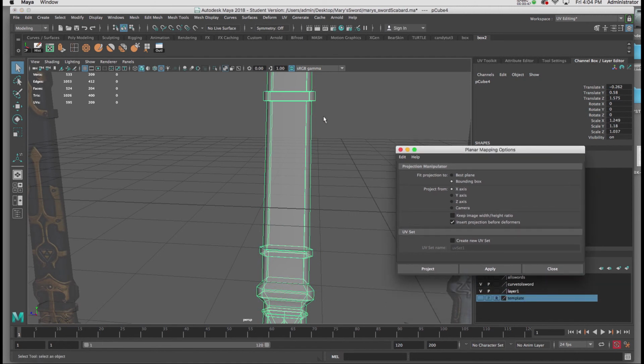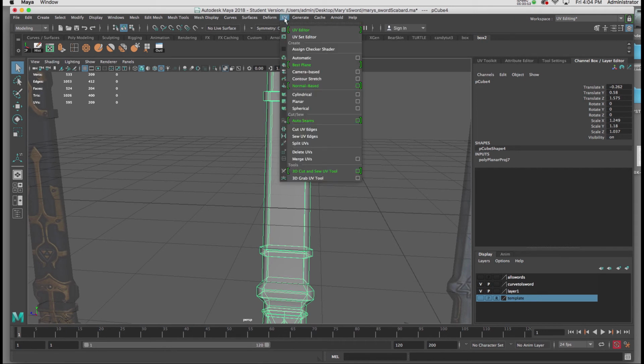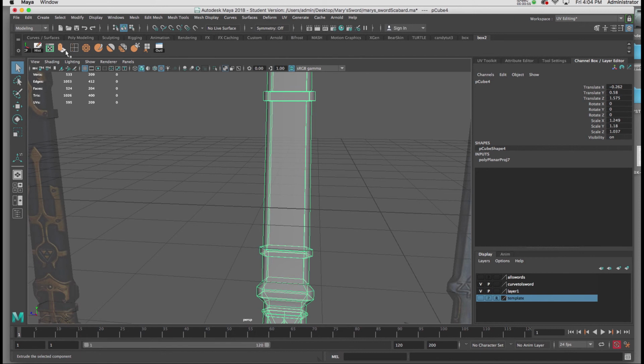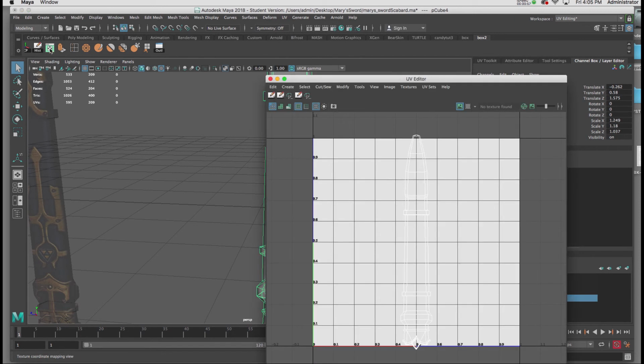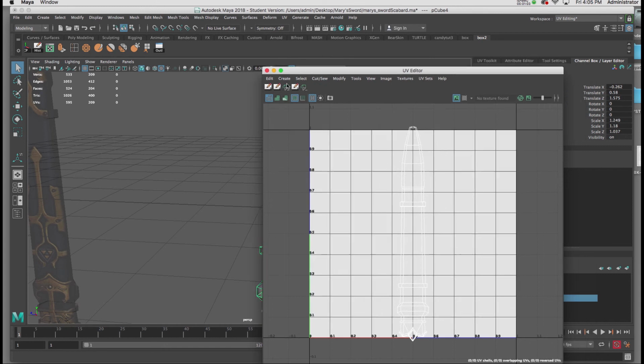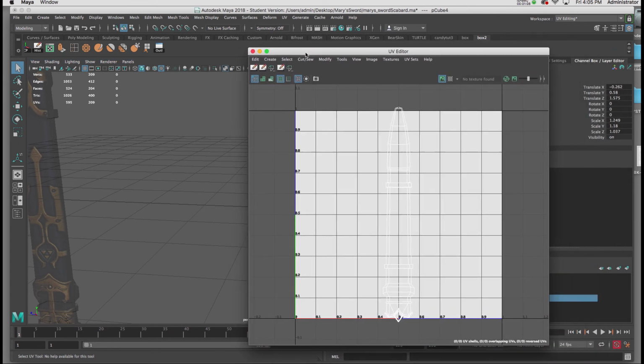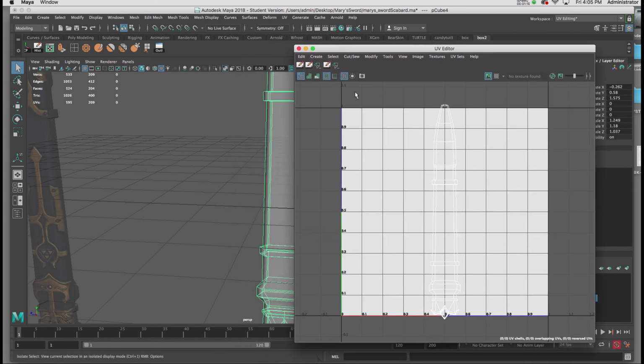I'll go to my UV texture editor. Now, if you don't see that, you can go to UV, UV editor. It is the little green box with the checkerboard in it. When I click on that, I'm going to see my texture. Now, I didn't put the checkerboard on this because it's pretty straightforward, and as long as the width and height projection are the same, then we've got the proportions we need. But you can see it's kind of hanging outside the top and the bottom.